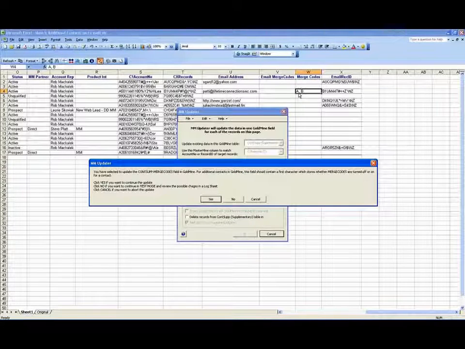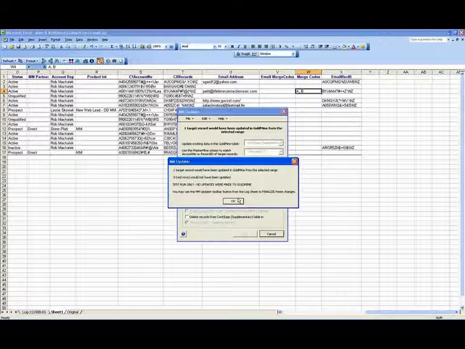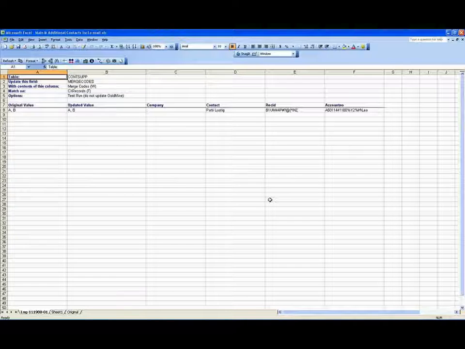So if I want to just continue, and if I say yes, this actually would not manage that merge code correctly. What it's doing is noticing that I'm going after the concept merge codes as opposed to the main merge code, and that allows me to then say, oh, no, wait a minute, I actually want to leave that, put a blank space in there. So I could go ahead and actually, why don't we do this? I'll say no, which will have us continue in test mode. So rather than actually make the update, which I'd be doing in test run mode anyway, I'll go ahead and say no, just so I can see that before and after.